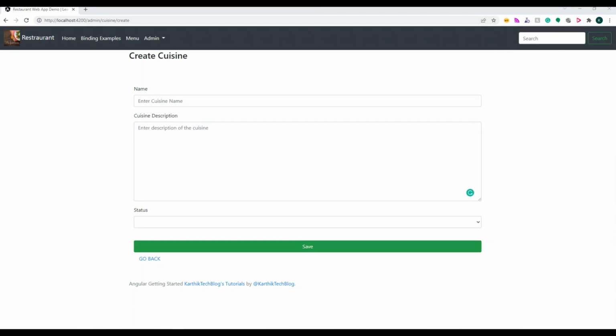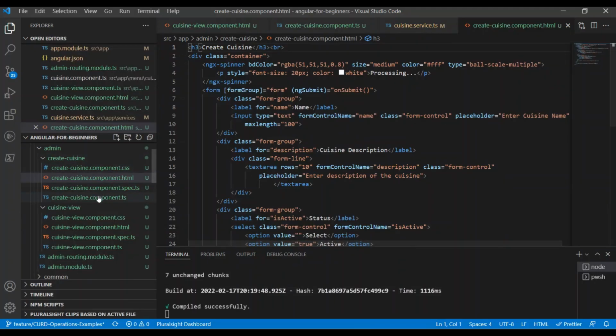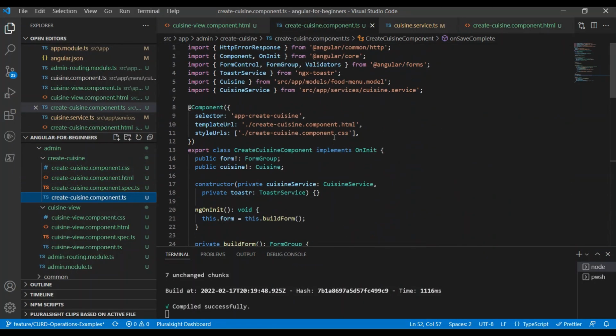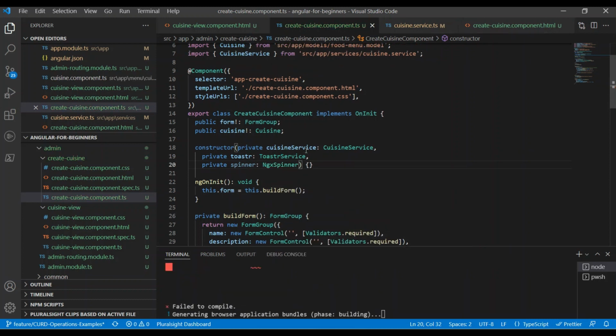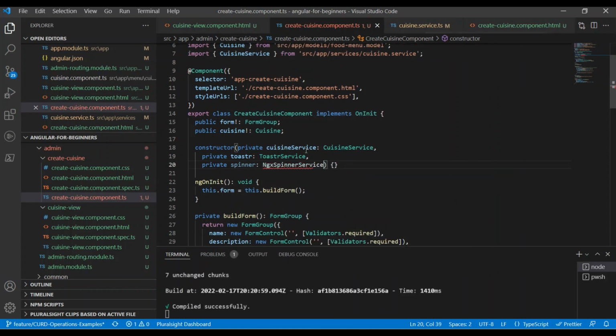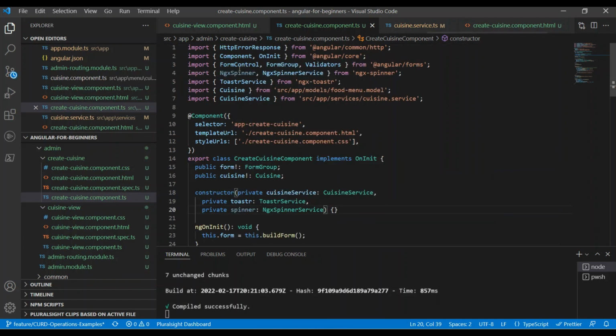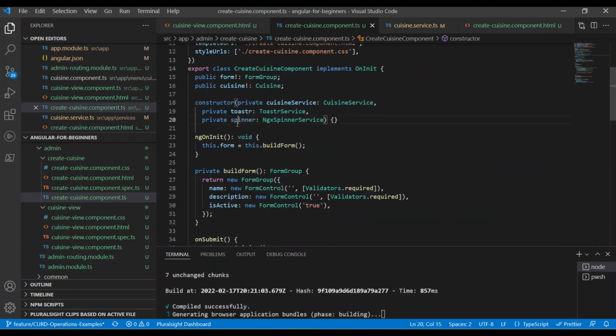See, I clicked on save, but the spinner did not come. There is still something that I'm missing. Most likely, when you see these things not working, the components are not initialized. Like the toaster, we need to bring up the service for the spinner service. We need to inject a dependency into the constructor, so that's the inject spinner service.